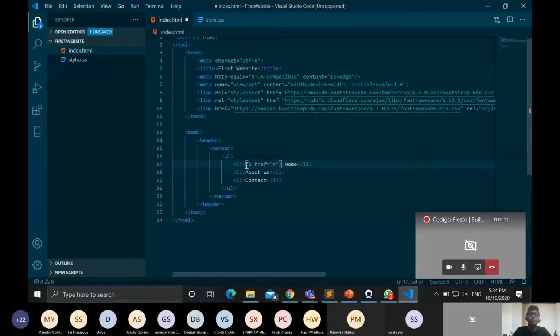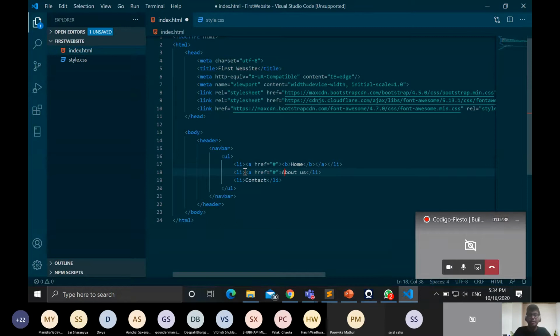Now, if we want to make it bold, we can use the B tag. B stands for bold. Now we need to close this in the same order as we had written there. So we have closed it. Same way we will do it here, href. Let's keep hash now.